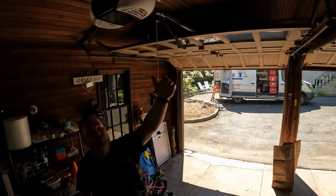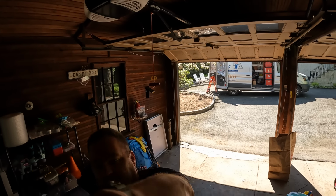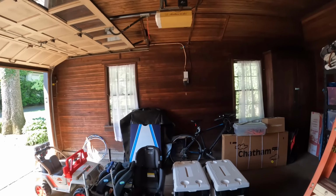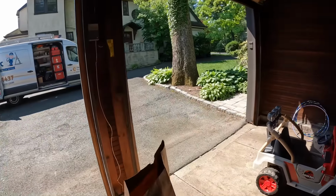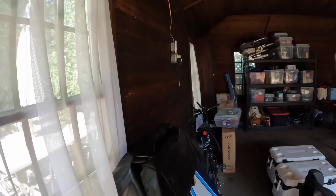Everything's gonna be right along the surface in EMT. And then eventually we'll go down the wall out of the second garage door opener receptacle to the convenience receptacle there. And I think that'll be it. That's all we need to do.